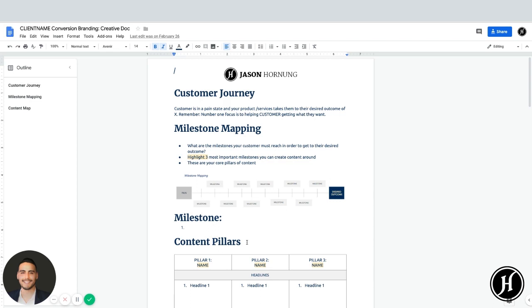Once you've written that down, you might have 5 steps, you might have 10 steps, you might have 3 steps. It doesn't matter. But if you have more than 3 steps, you want to start combining things together. Maybe there are different themes or similarities between them. If you combine a series of steps into themes, like stage 1, stage 2, stage 3, that now becomes your content pillar.